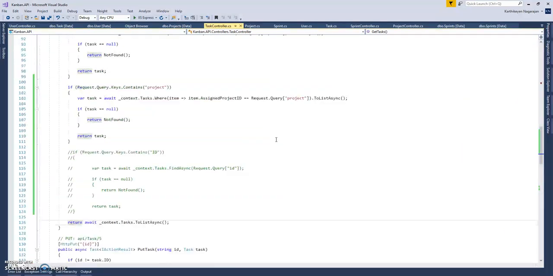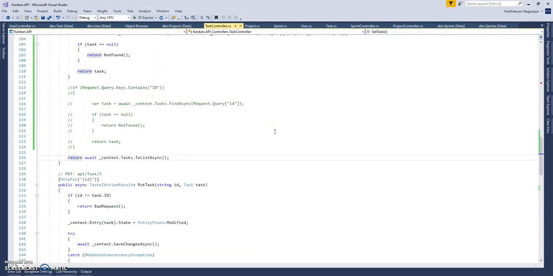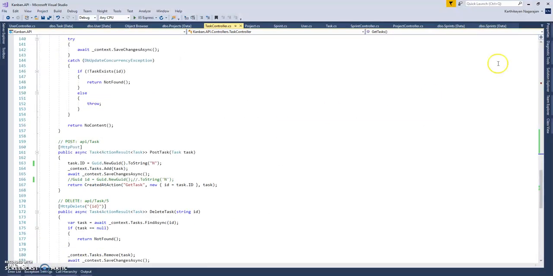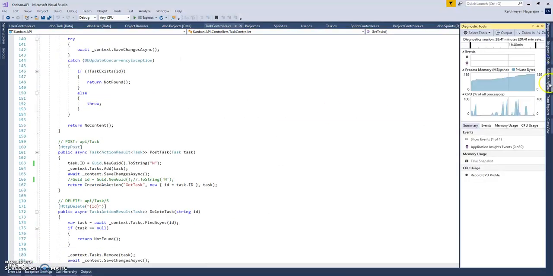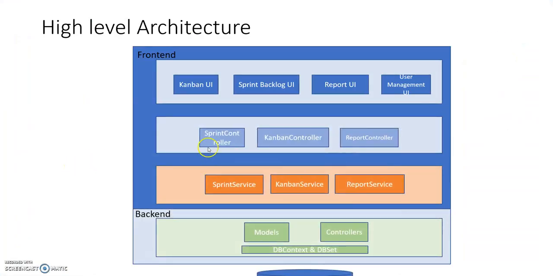We have a lot of business logic implemented in these controllers to handle all the tasks in a special way. So this is all about the backend.